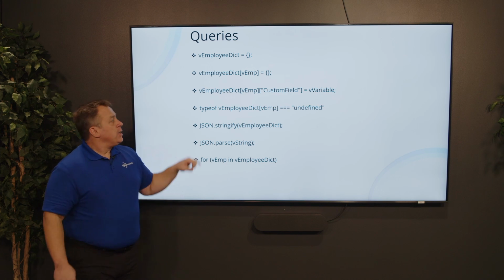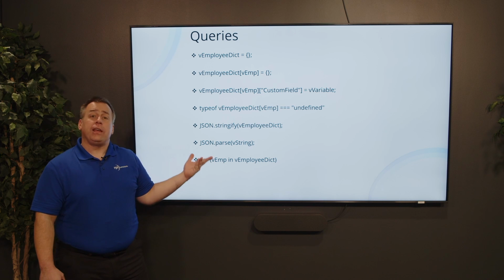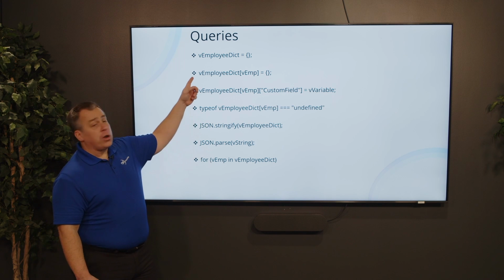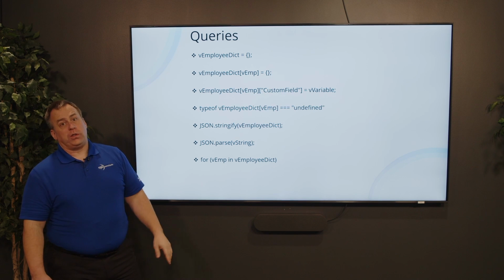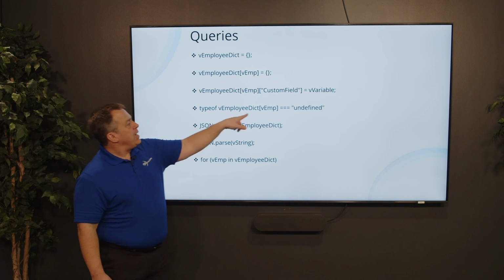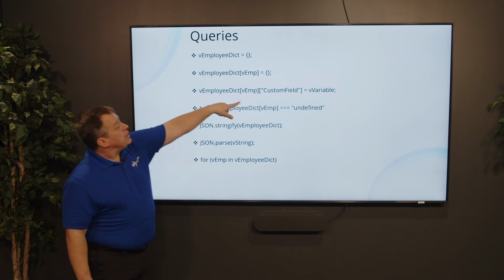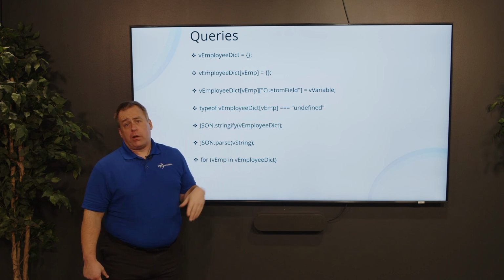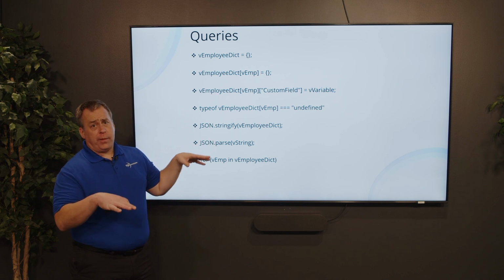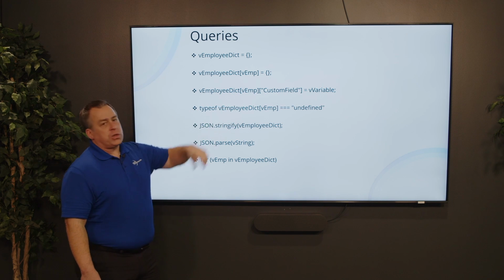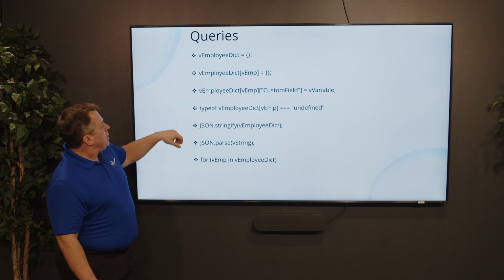Whichever it is, I'm just looking to find out, does the key exist? And then if not, maybe I'll want to create it. If it doesn't exist, then perhaps I want to exclude it. So the type of is equal to undefined, best friend for looking at this stuff. We can set field names to whatever value we want. You can also use the dotted object notation. I like mine in square brackets just because it's OCD, I'll be honest.